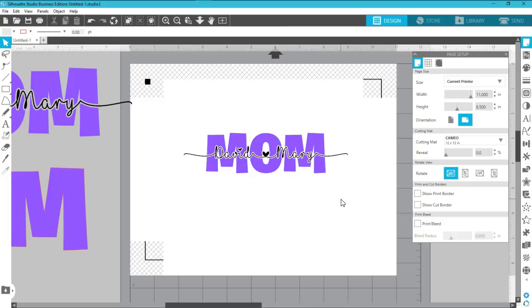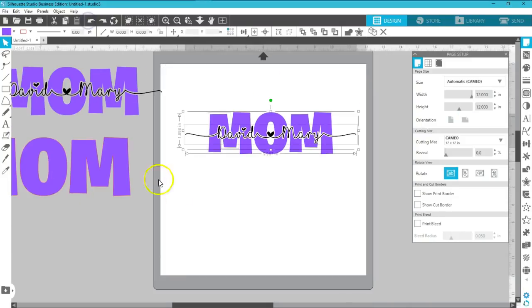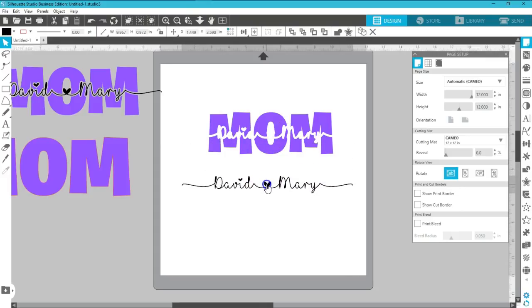If you have a card or something that you're working on, pull up the card and all the dimensions of the card and go ahead and print this out. But we want to cut this in vinyl. Okay, so I'm back up a few here. And as you saw earlier, these are not connected again. Okay. So I want to take and grab this one, right mouse click and say group.